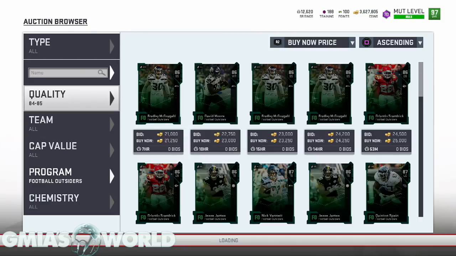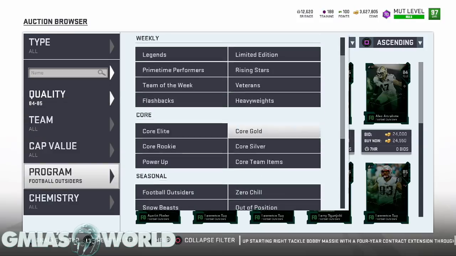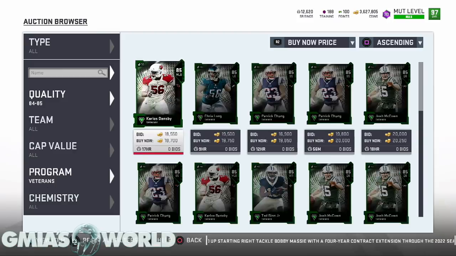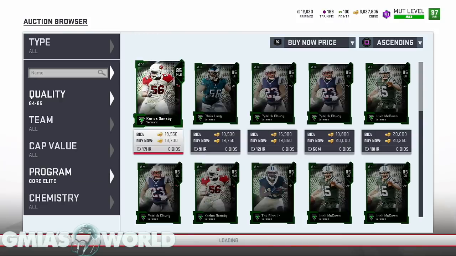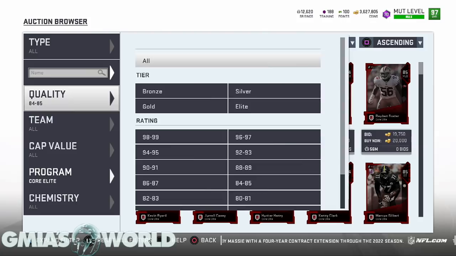You can filter this all day long and try to see what's cheap as possible, but at the end of the day, it gets a little ridiculous when it comes to the cost. Eventually, it becomes a little frustrating. A lot of the prices get ridiculous. Once you start seeing them in the 20s, I try to avoid that.